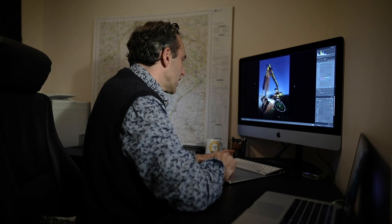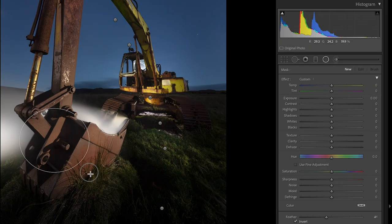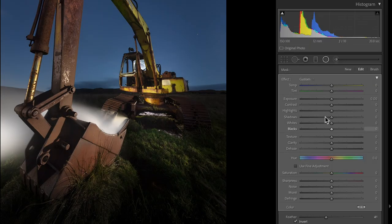Next, turn our attention to the bucket and the dry ice. There's a little bit poking through — let's exaggerate that. We want this to be brighter, and this to be a little less bright, going out of frame. It's all done by eye and by feel — nice and natural. There are a couple of things that stand out: this detail is a bit too bright and a bit too overcooked, and it's distracting, so I'm going to darken that down and take out some saturation so it's not too distracting.